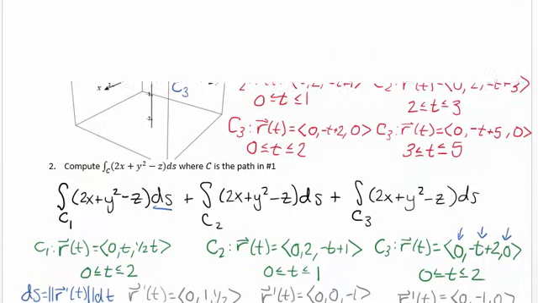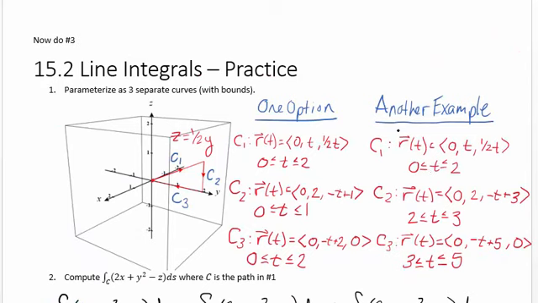But if you chose, if I come back up here, if you chose to use, for example, this parameterization, this is going to change not only what the t-bounds are for each interval, but it will also change what you're plugging in for x, y, and z. So the integrals themselves are going to look pretty different, but the answer should come out to be the same. So this is why it really doesn't matter what parameterization you use. You should use whatever the simplest parameterization you can come up with is.